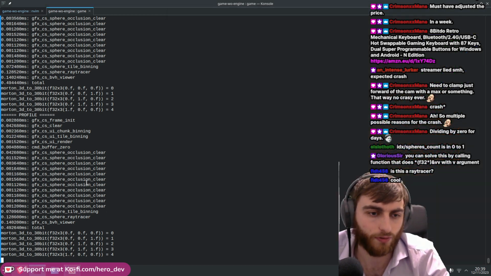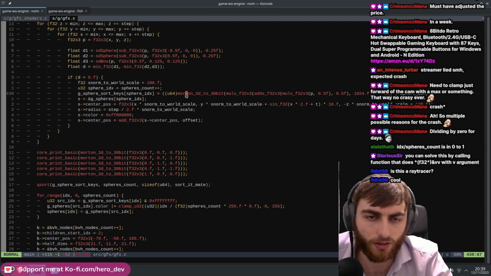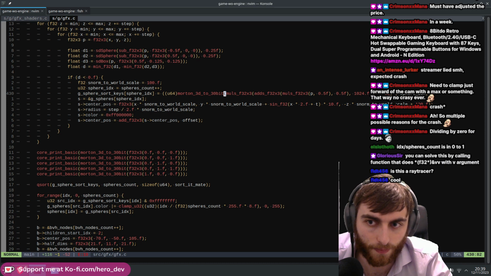But why aren't we seeing that reflected in the colors? So we're sorting them by the result of that. Am I doing something dodgy with this? I'm saying, hey, convert U to a 64-bit number, shift left by 32.